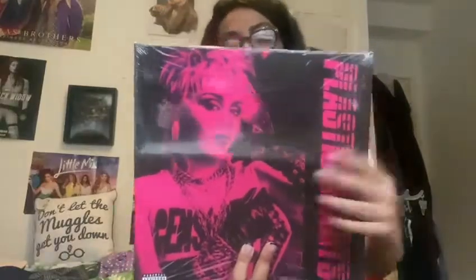This is the Miley Cyrus Plastic Hearts vinyl — my first ever Miley Cyrus album that I'm actually going to own. This is her new one and I'm so excited because it's so good and her vocals are crazy. On the back you've got all the sides: Side A is WTF Do I Know, Plastic Hearts, Angels Like You, Prison Affection, Dua Lipa. Side B is Give Me What I Want, Night Crawling, Midnight Sky, High. Side C is Hate Me, Bad Karma, Never Be Me, Gone, G-String. Side D is Edge of Midnight remix, Hot Girl, Stevie Nix, Hollow, Glass, Live from iHeart Music Festival, and Zombie Live from Lanaiva Save Our Stages Festival. I'm not going to open it until I do my vinyl collection video.